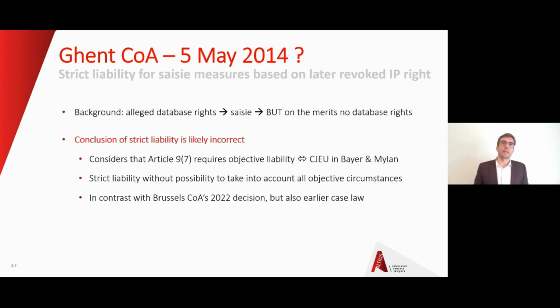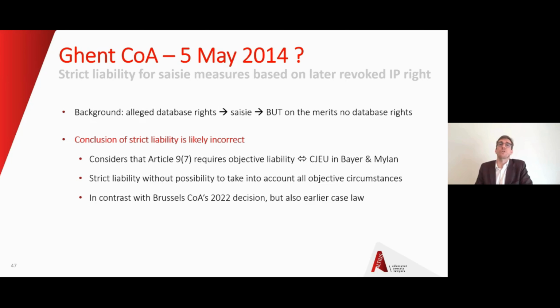Secondly, the strict liability regime imposed by the Ghent Court of Appeal is actually one which does not take into account other circumstances. It's just the fact that you've been granted the saisie on the basis of database rights, which were later contradicted on the merits, no database rights. That in itself is sufficient to provide damages. So I think that also is probably not in line with the CJEU's decision in both Bayer and Mylan.